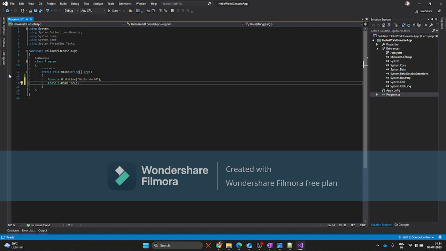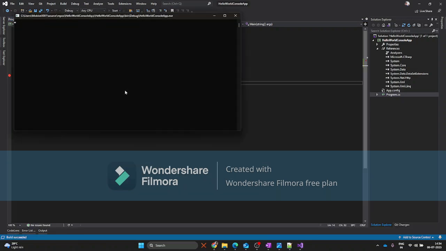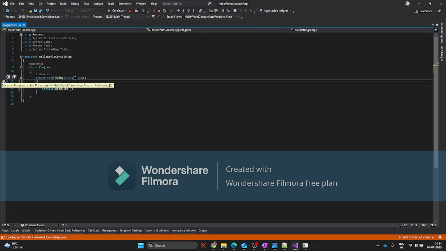You can also use debug mode, which gives a much better understanding. So let's say start. See, the debugger stopped on line number 12, and now I will hit F11.